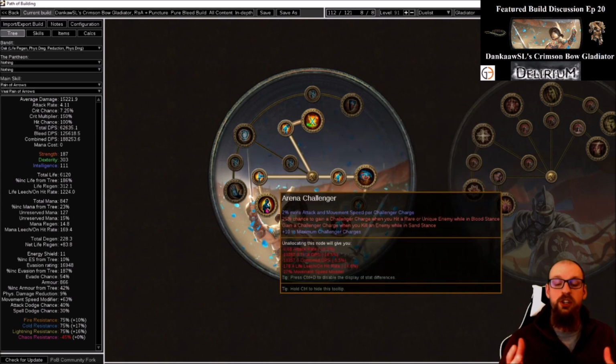Arena Challenger gives us more attack speed and movement speed per Challenger charge. We're going to stack up those Challenger charges up to a maximum of plus 10 with 25% chance to gain a Challenger charge when you hit a rare or unique enemy while in Blood Stance. This is also going to give us a Challenger charge when you kill an enemy while in Sand Stance. Whether you're in Blood Stance or Sand Stance is going to depend on whether or not you want to pump out more damage or play a bit more defensive. But we'll talk about that more in a few moments when we look at the gem setups.